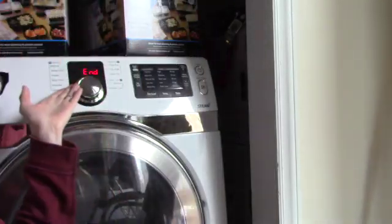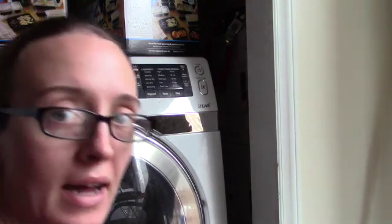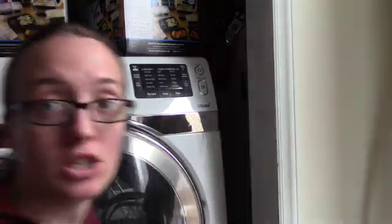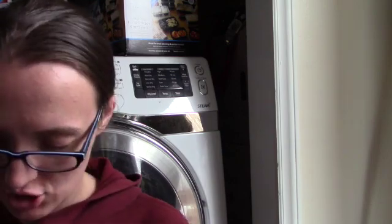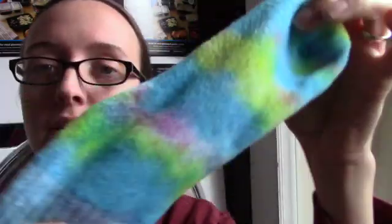Okay, it's the moment of truth. Let's see what my socks look like. The timer has ended. Turn that off. And here we go. Well, they're both in here. That's a plus. They're still a little wet, but that's not going to stop us from looking. Okay, so this is a lot toned down color, but I think is really cute.